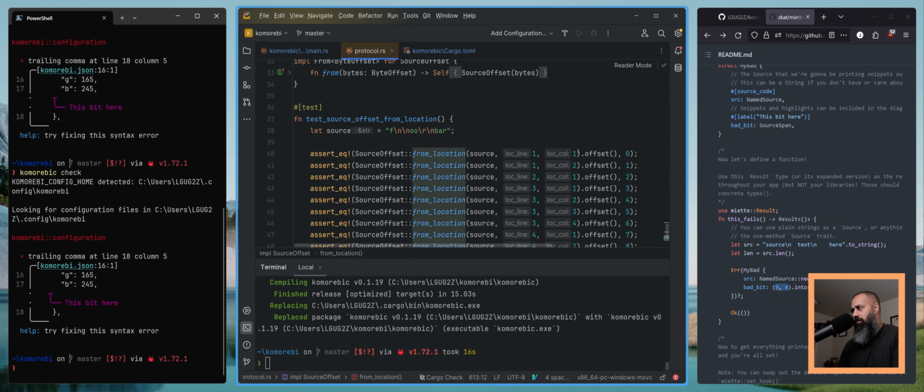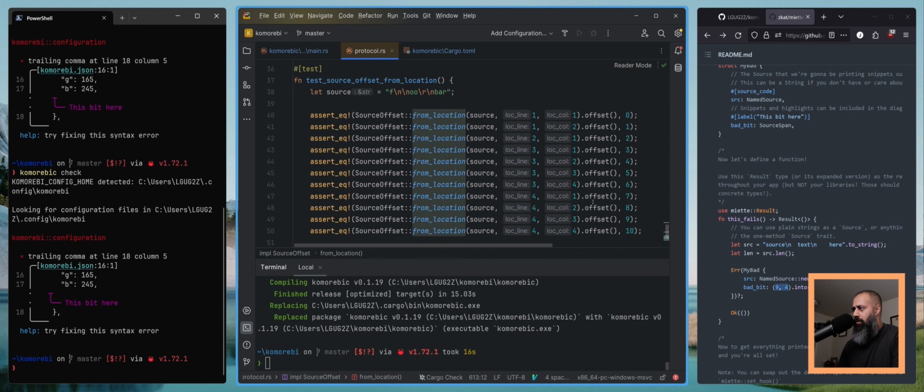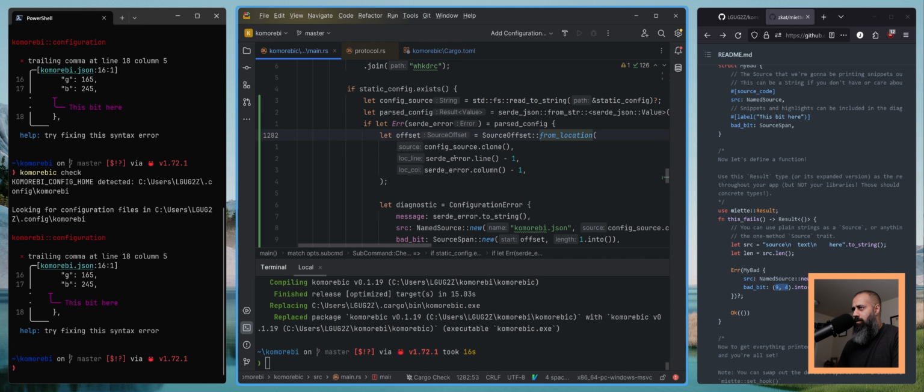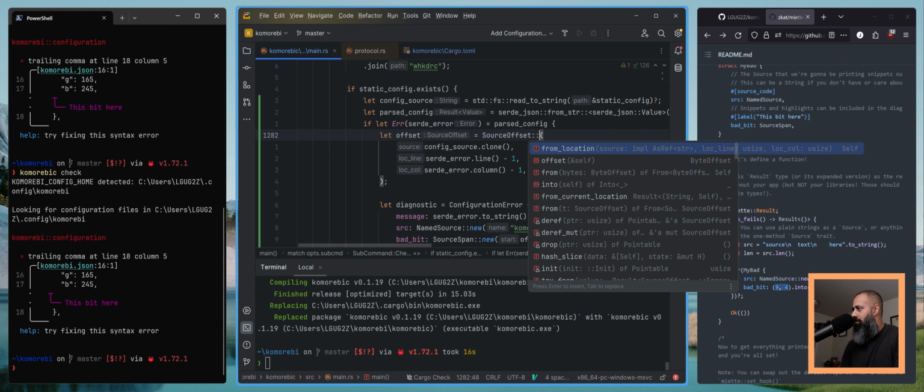Source data offset. Oh, assert equals, okay. Kinda weird. So source offset, can I do a different function here? Byte offset.